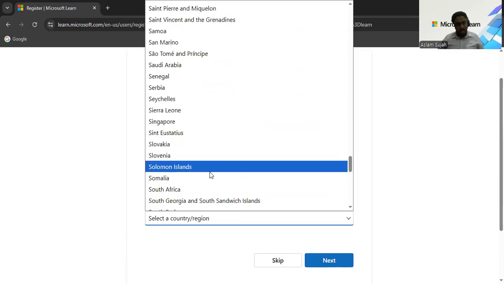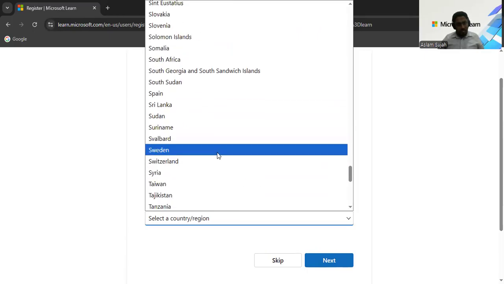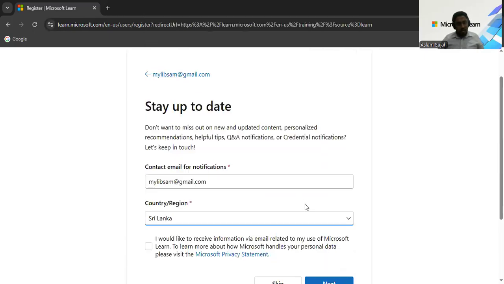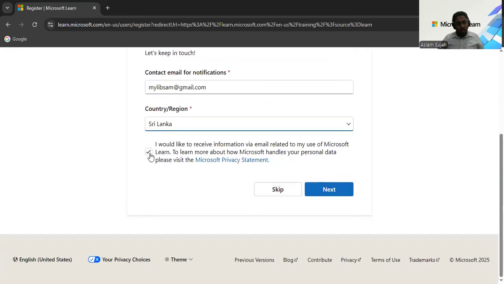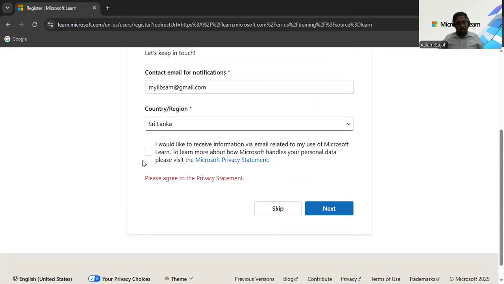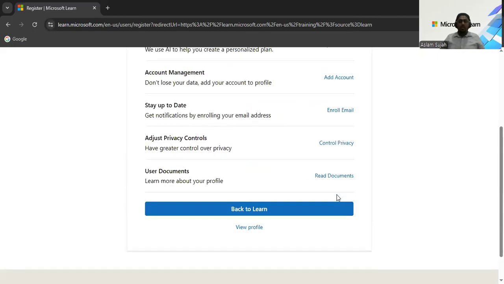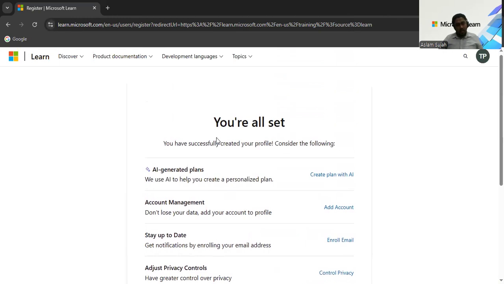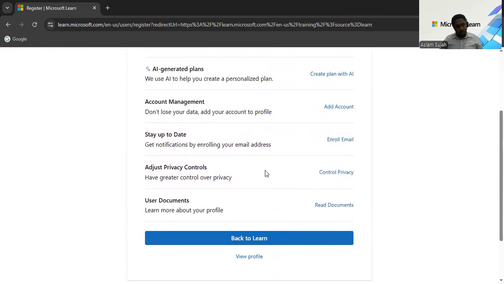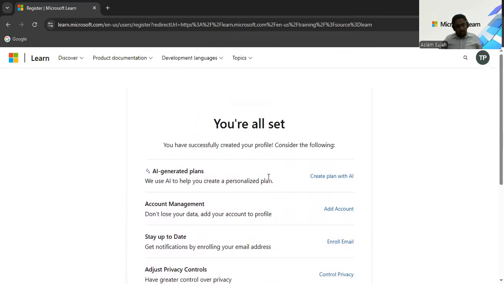I'm selecting the Sri Lankan region. Actually, this is not my personal account. I'm creating this account for tutorial purposes, just to show you about this platform and how you create the account. Now you don't need to do anything. You are all set.